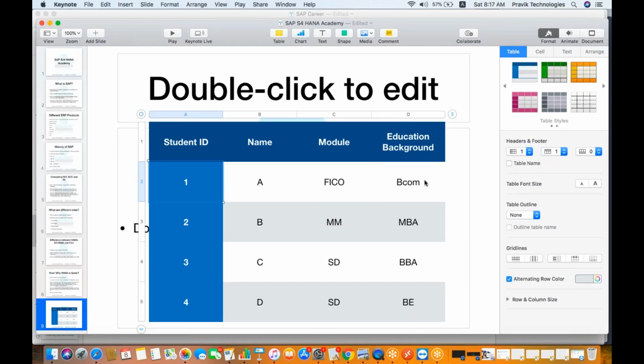Okay, student number 1, how much marks he gathered, student number 2, how much marks, student number 3, how much marks, and at the end of the 4 rows here, I want to see the total. What were the total number of marks that were obtained by the students? Or maybe let's talk a practical scenario.